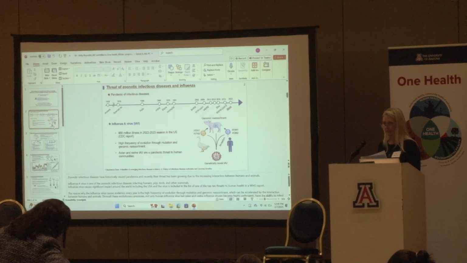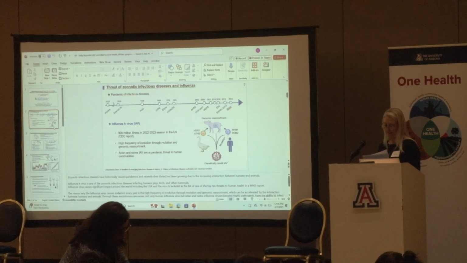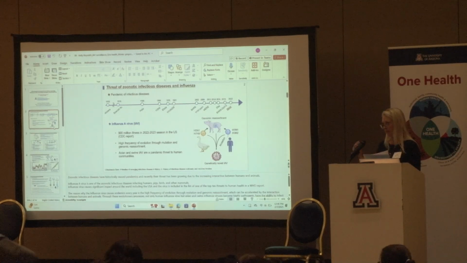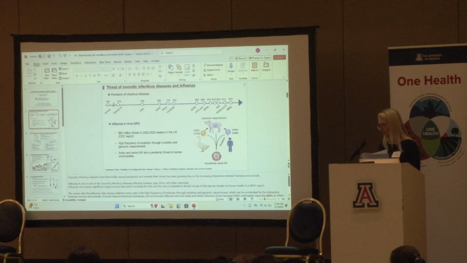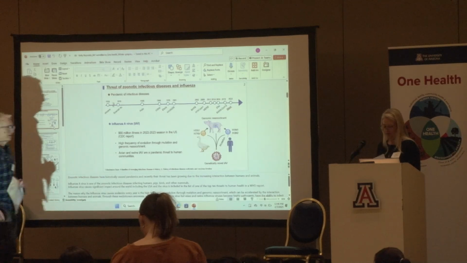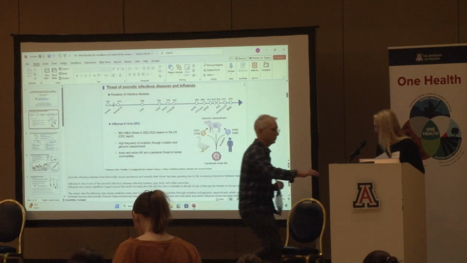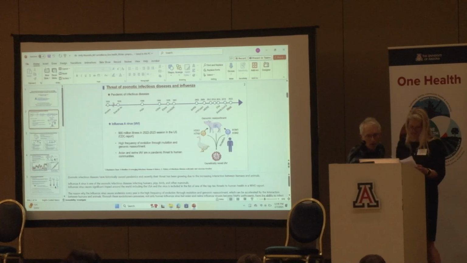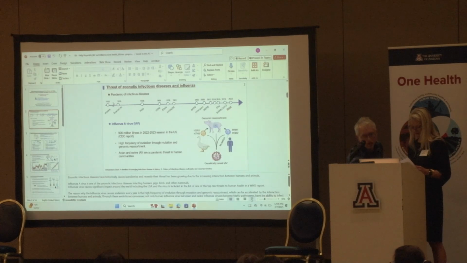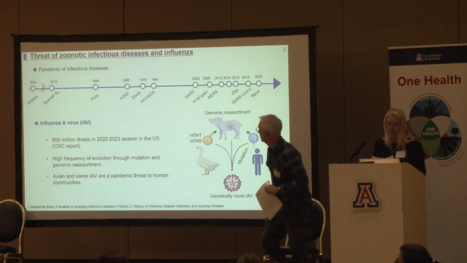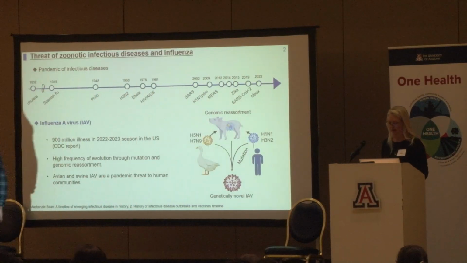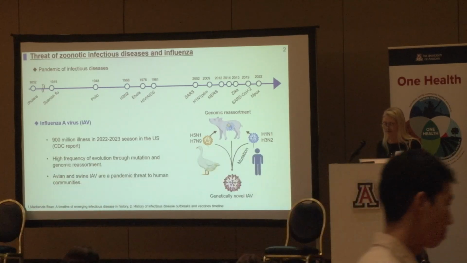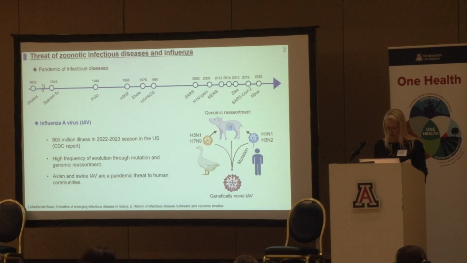So the reason why influenza viruses cause endemics every year is the high frequency of evolution. So you have to get your vaccination every year because there are mutated strains and different strains that circulate that you maybe don't have immunity to. So that's one of the reasons why influenza A is such a concern, because of its rapid mutation.